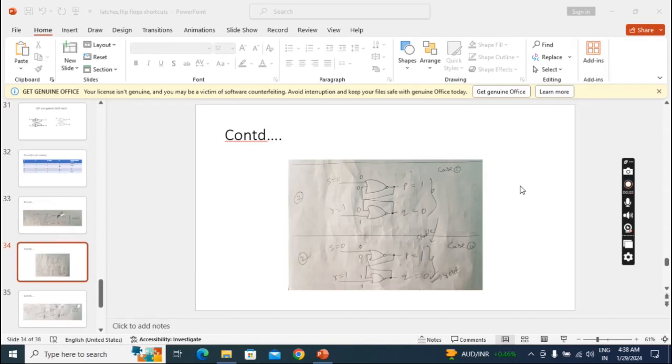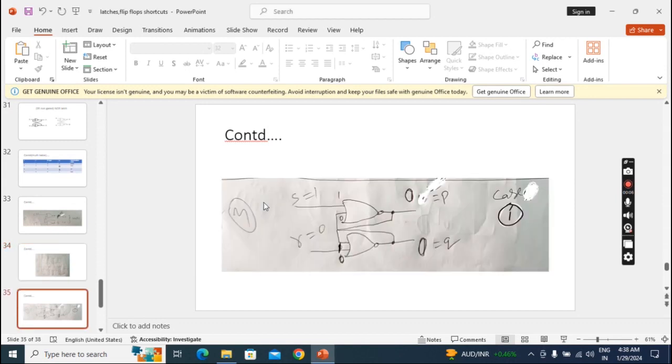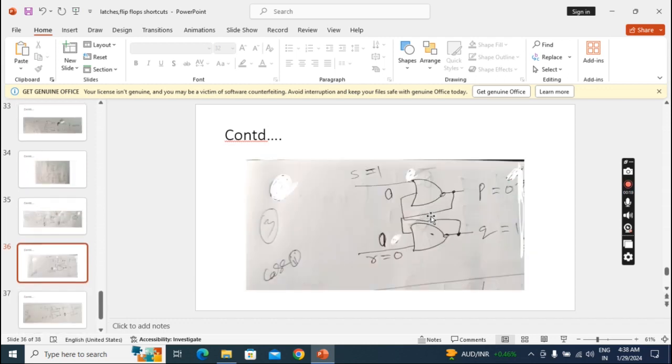Okay. Now we'll see the next condition. Third condition. So here my S equal to 1, R equal to 0. When I feed back the previous condition output, I am getting in case 1, 0, 0. So I have to look for stable output. So I again fed back with the same input maintaining. Then I got 0 1. It means Q is 1, Q bar is 0.